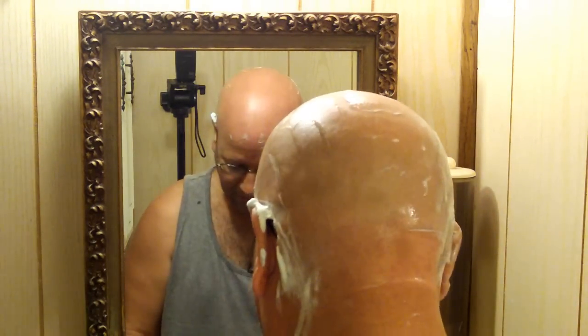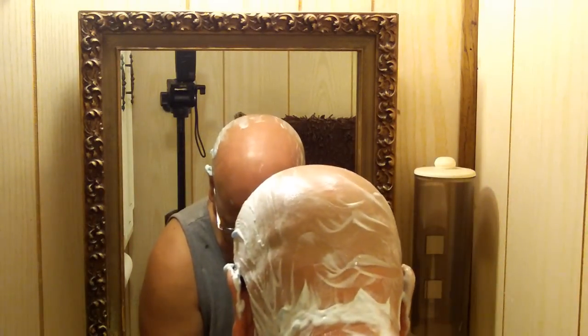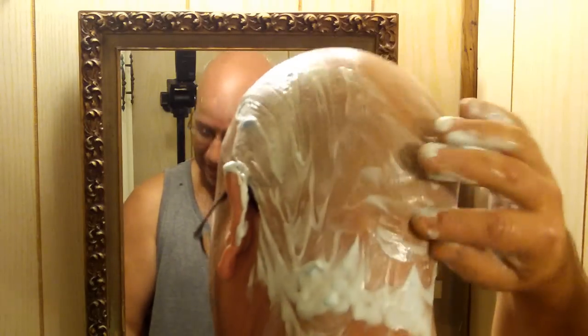A little more sauce on there. Nothing like a nice shaved head. On the back, you get these little folds of skin — you gotta pay attention to them because people leave hairs in those little folds and then you walk around looking like a freaking dork. Just do a complimentary cruise of your head. Make sure you get in there; you don't want to be walking around looking like you got the mane or something.